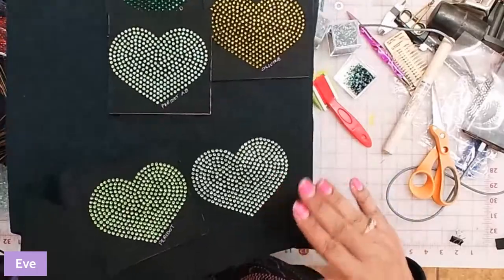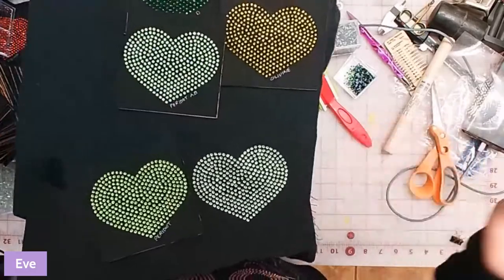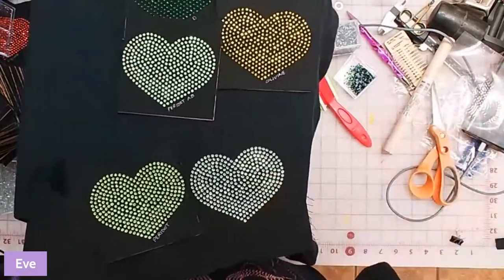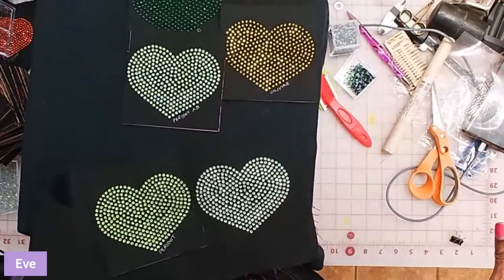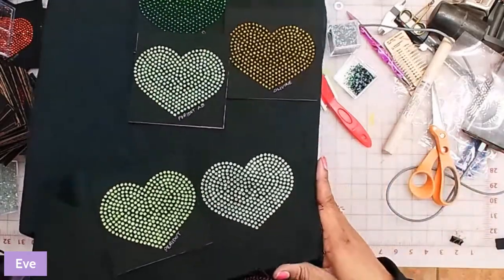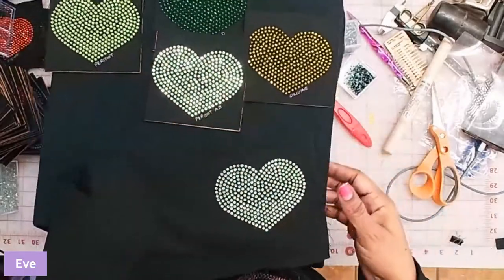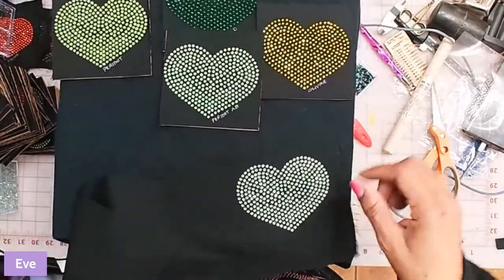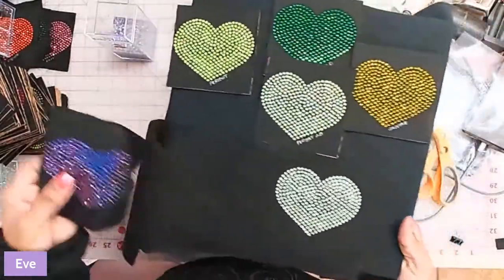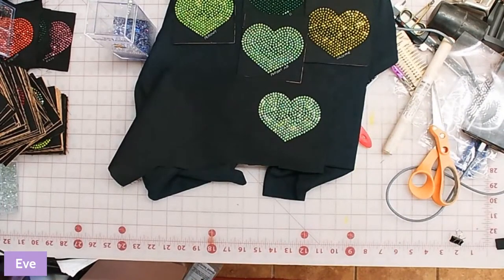And y'all, I'm serious. The bling on this, I can't even, but y'all know that anyway. I tell you all the time, seeing it on camera versus seeing it in person is two totally different experiences. Totally, totally different. So I can sit here and tell you how pretty it is all day long, but until you see it in person, it's just not going to do justice. So this is another new color coming out. Let me press this because I don't like wrinkled samples.